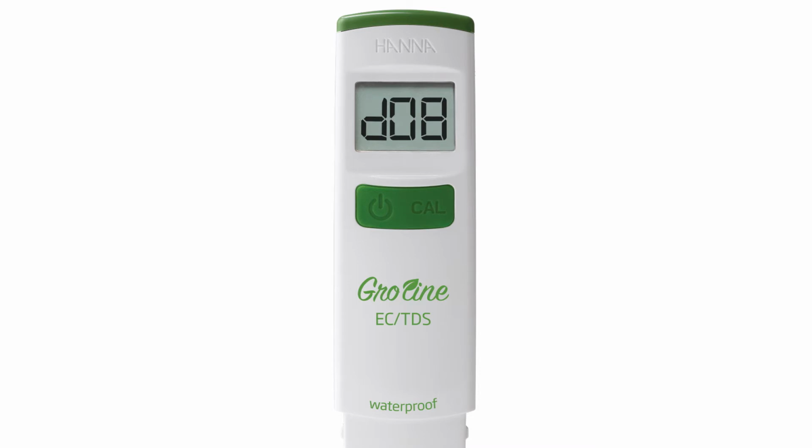You are now given the chance to change your Auto-Off settings. Pressing the Cal button will let you choose between 8 minutes, 60 minutes, or if you prefer, you can turn the setting off completely. Again, press the On-Off button once you have your preferred setting. The next setting in the menu is your calibration type. By pressing the Cal button, you can choose between Cal Standard or Cal Quick.